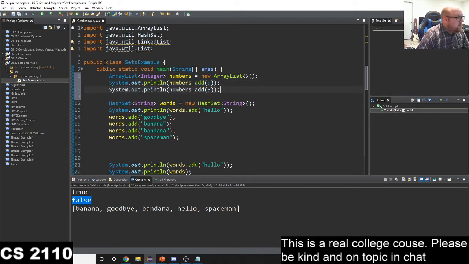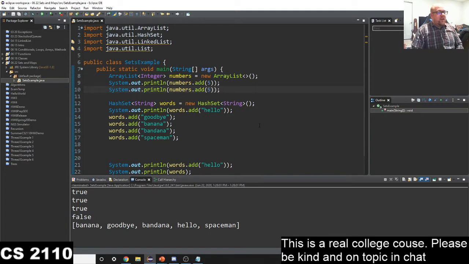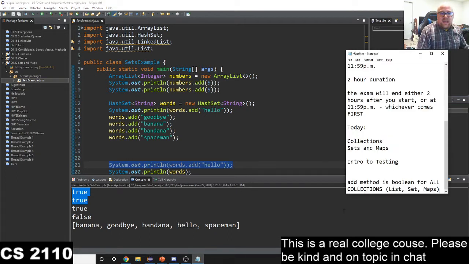And in fact, no matter what, when you call the add function on a list, it will always return true. That's because add is actually, you can think of it like a request: I would like to add this thing to the collection. And lists always say yes, because lists can have duplicates. They just create more space. It's fine. Sets are a very exclusive club that only let one of each element into the set. And the way it checks whether or not an element is there is with an equals method.